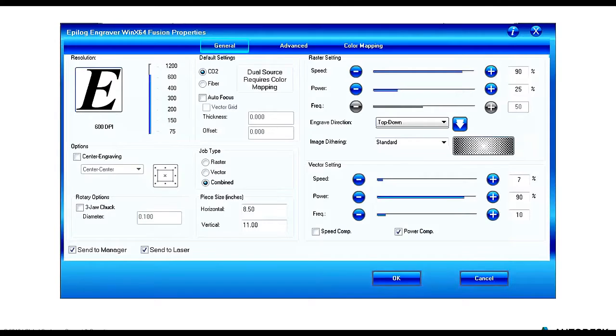The last one we're worried about is frequency. Frequency basically is the heat of the laser. How often are we sending a pulse into the material that we're trying to engrave or cut? So both the power and the frequency go hand in hand and play a lot into how deep into the material we're cutting. You'll notice that for the raster settings, the frequency option is grayed out. That's because it's not something that we're really worried about when we're doing raster etching, but it is important for the vector cutting.